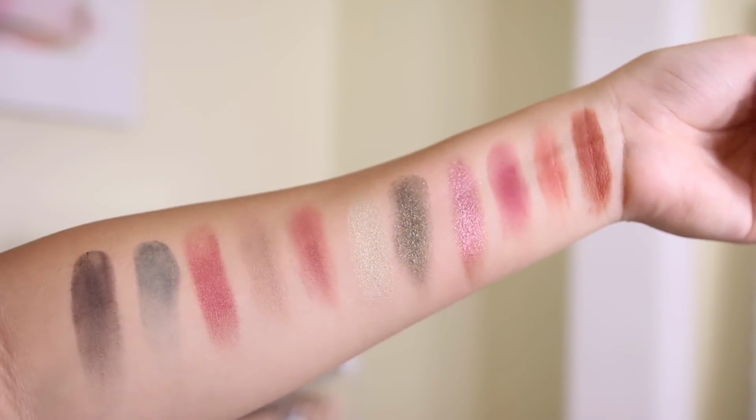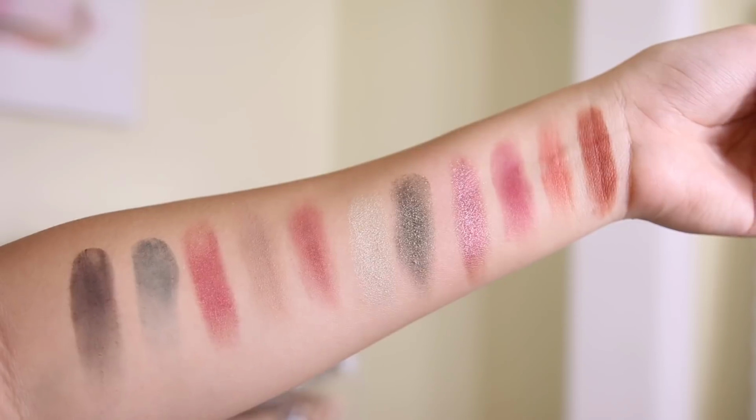I love this huge mirror. It is beautiful. They feel really buttery. And I know swatches can sometimes be a little bit deceiving, because obviously when you actually apply an eyeshadow color to your eyes, it's much different than just swatching it and applying the shades to the back of your hand, but they feel really nice, not powdery at all. So this one seems gorgeous. I cannot wait to use that.